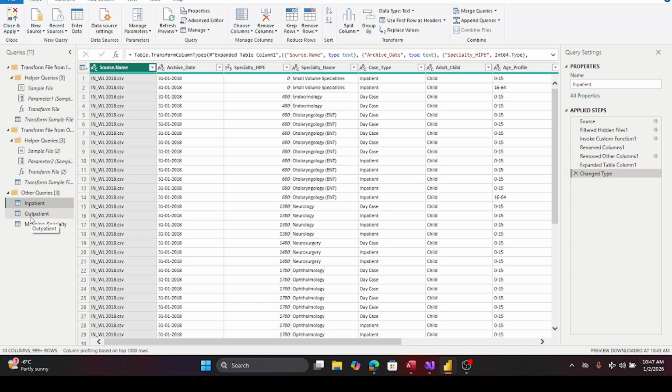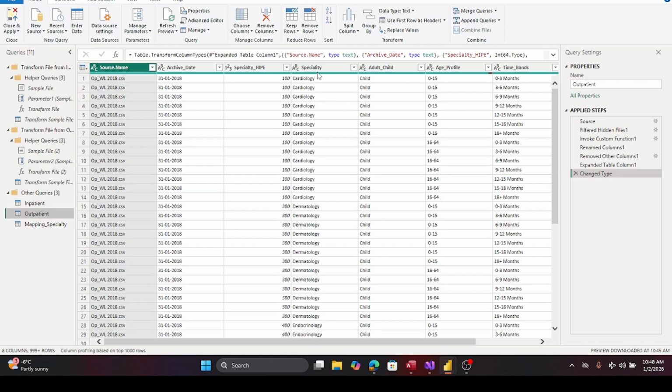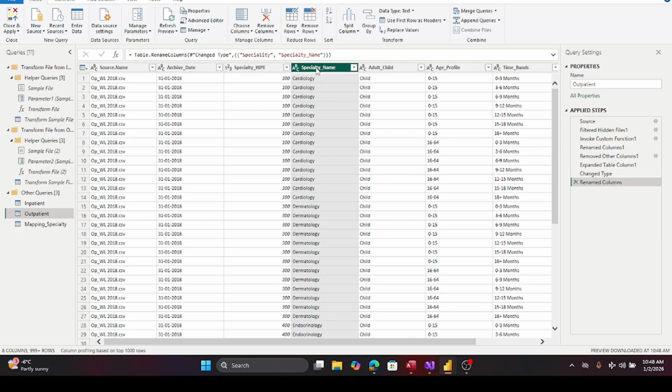So we need to combine both of this data together. What we can do is, instead of specialty, we'll change it to specialty underscore name, or we can just simply copy the name, specialty underscore name.